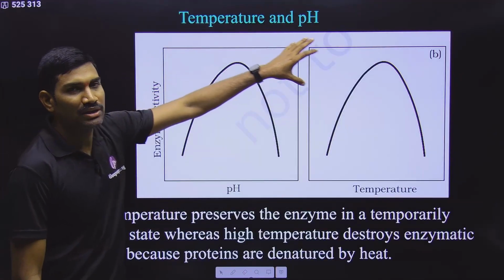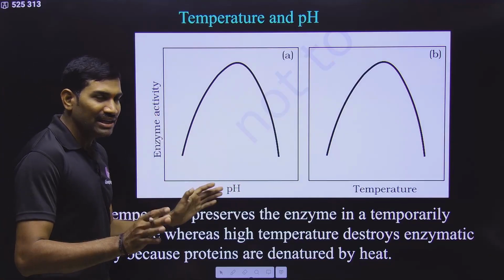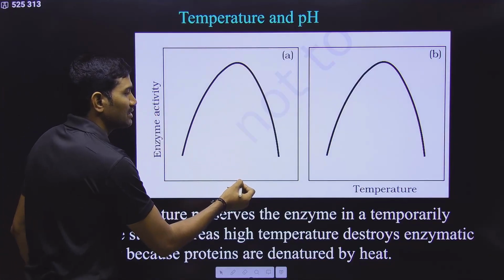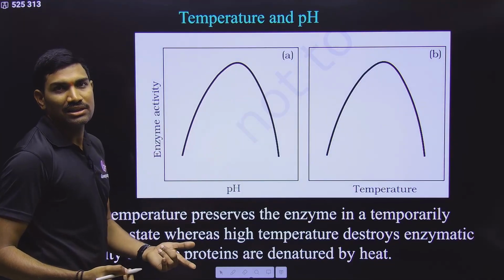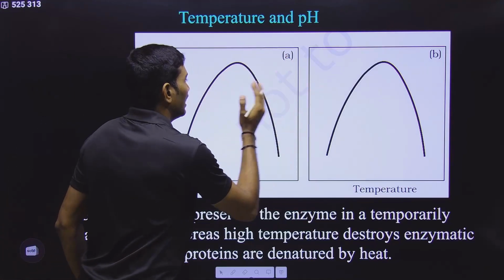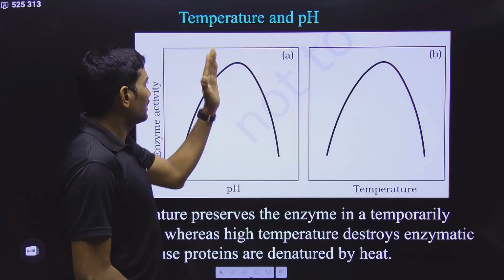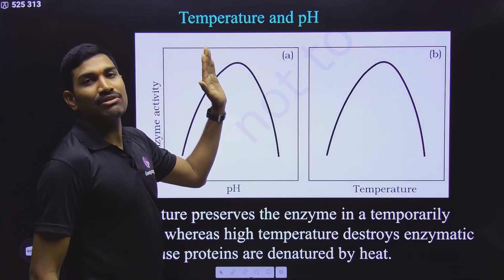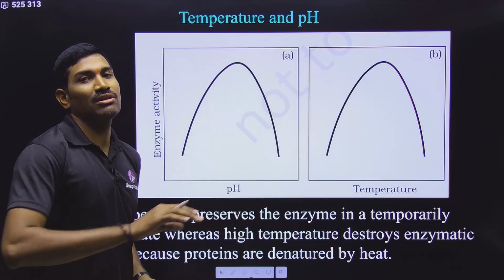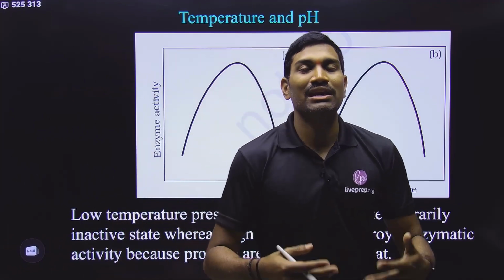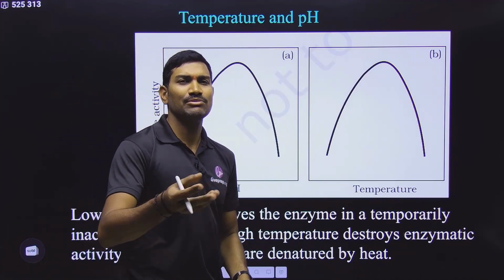Now let us quickly go through this. Regarding temperature and pH, what is the effect of pH here? For every enzyme, at a particular pH the maximum activity is seen. If the pH is increased or decreased, what happens to the activity? Activity decreases. That's why the pH value at which maximum activity is seen for the enzyme is called the optimum pH for that particular enzyme. In this way, different enzymes will have different optimum pH values. Yes or no? Some simple examples, even though the digestion and absorption chapter is deleted.